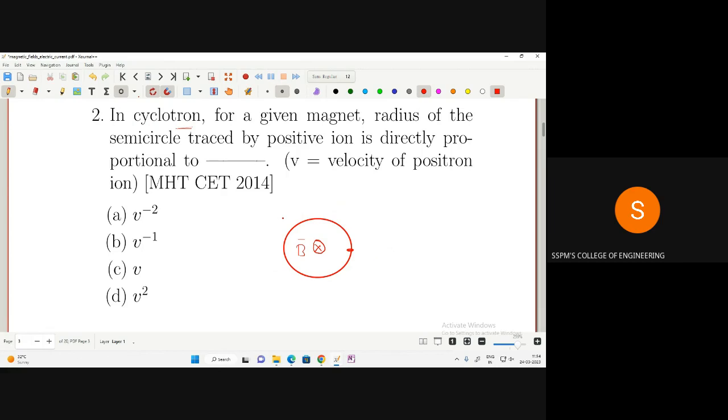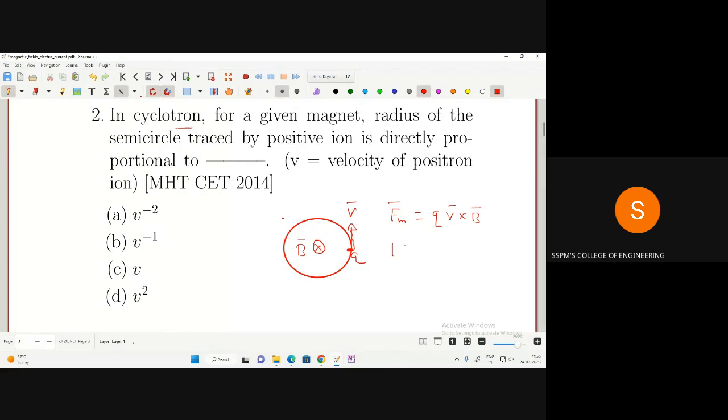Here the charge Q is placed, and the velocity vector V bar is directed in the vertical direction, tangent to the circle. B bar is the normal to the paper, outward normal, and the charge q will move in the circular direction, and the magnetic force exerted on the charge q is determined with the help of this equation, as discussed in the first example: q into V bar cross B bar.